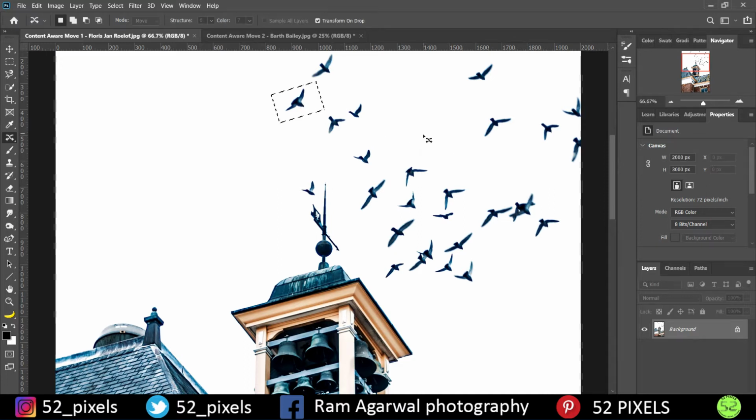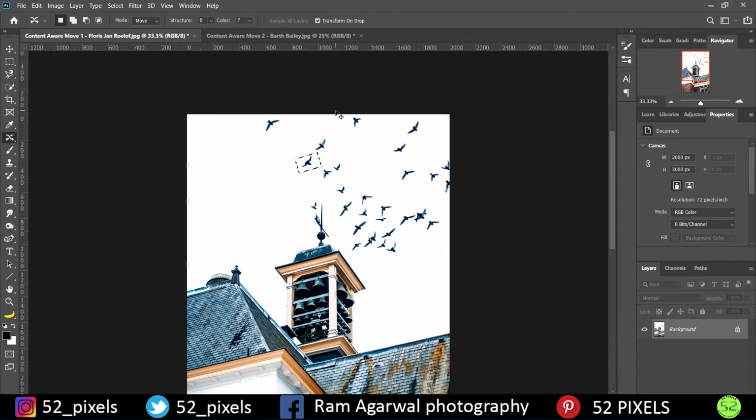As you can see, the original spot has been filled by content aware, and this is the new image that we have. Here we have some adjustments to work with. We have mode as move and extend. Normally for content aware move we are going to use move. Structure is how much content aware is applied, so it totally depends upon the image. In this image not much is required, so we can keep it on its default settings, or you can work around if you don't feel that this is working. You can increase or decrease the structure depending upon the amount of content aware you want. In the same way with color, you can increase and decrease the intensity of the content aware fill or the color. I'll show that in some other image.